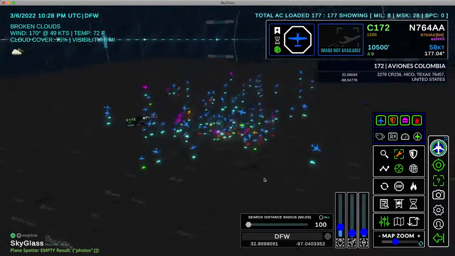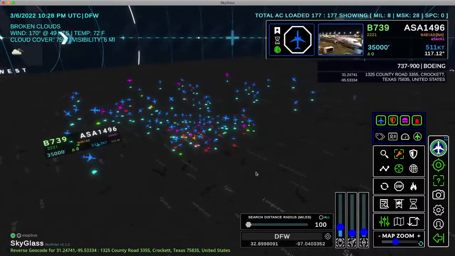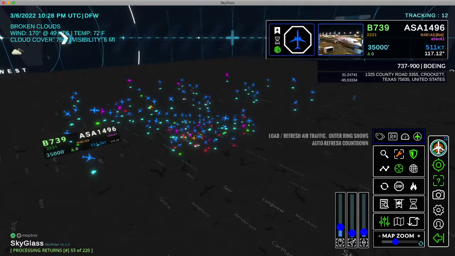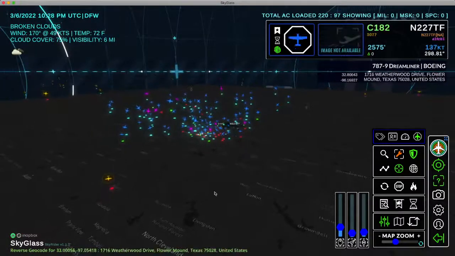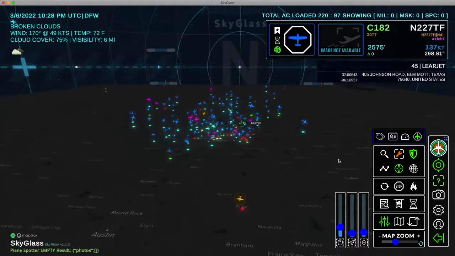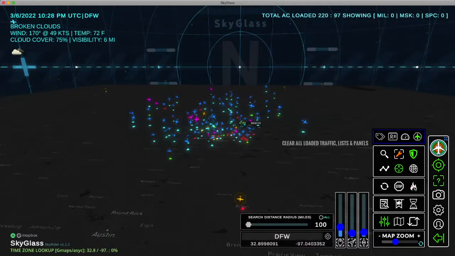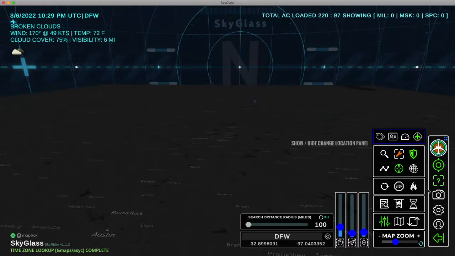All right, so let's do a couple more things. Let's switch modes. The important thing to know when you're switching modes is that you're going to want to clear the screen or burn everything so that you don't have traffic that's not updated mixed in with traffic that's been updated. Meaning if I just go into mill mode here and load the traffic, I'll get a bunch of traffic, but this one will go away. It's kind of mixed in, and this part's not going to get updated. So we'll want to burn. That's going to clear everything, and then you can load up.